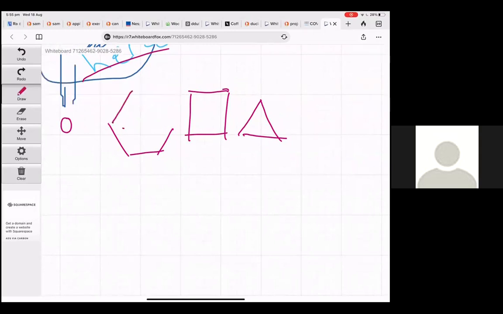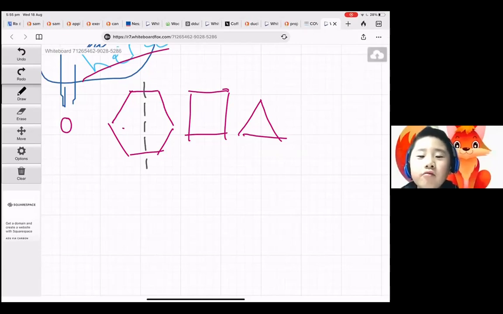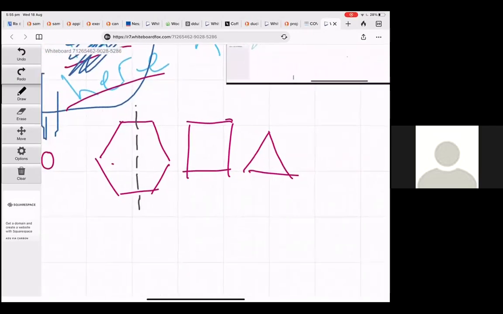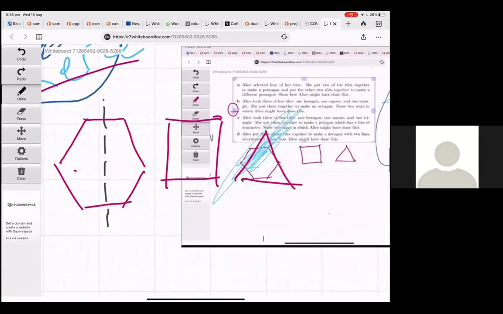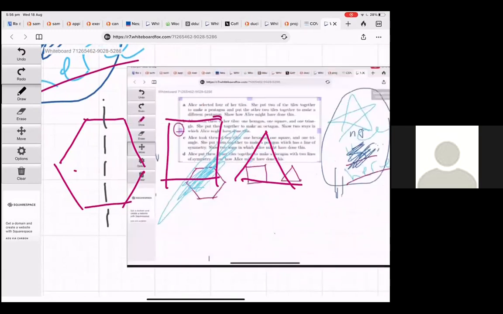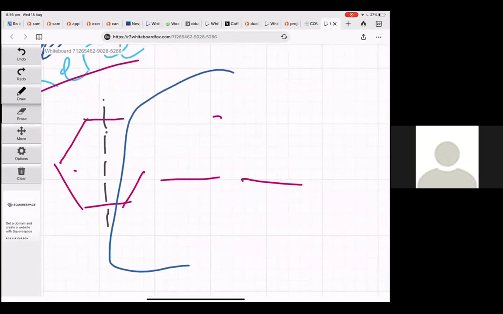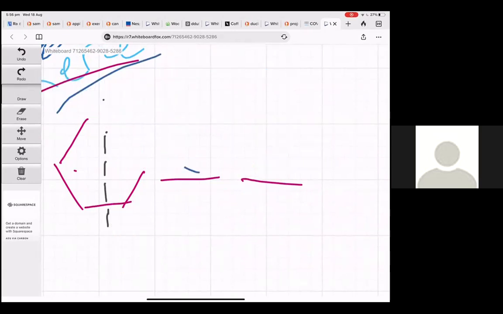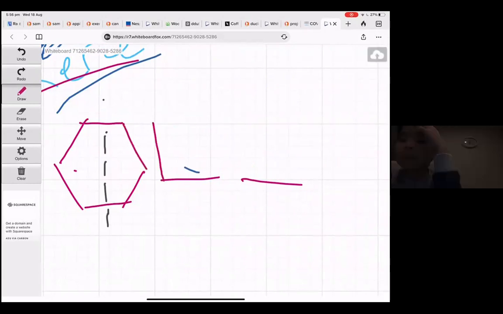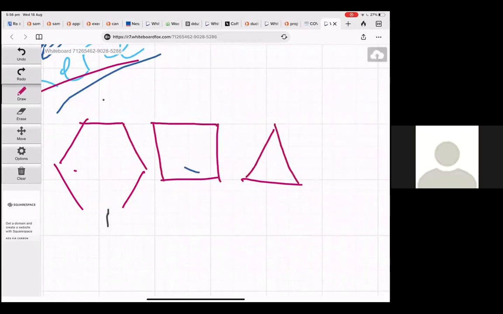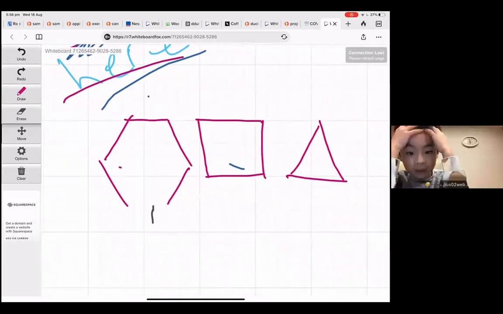Wait. Someone's deleting my shapes. I don't know. I definitely didn't delete it. I forgot to press on the whiteboard link. I don't even know where you guys are. Lines of symmetry on the other shapes. Someone. Thanks, Jaden. You're welcome. What's happening? No one's helping me here. You just deleted something. I thought I saw something got deleted.